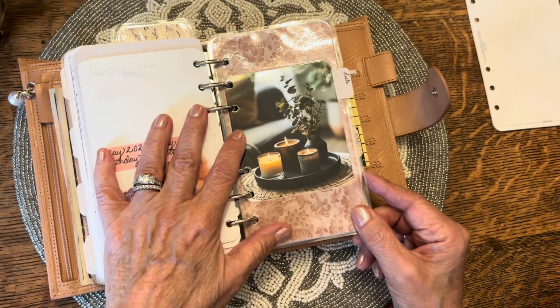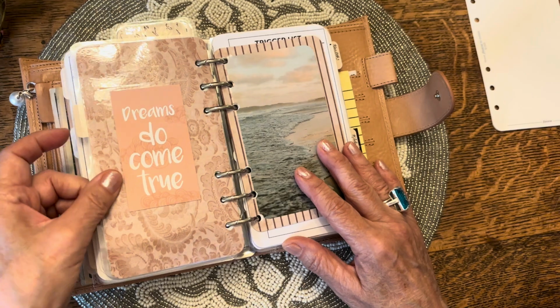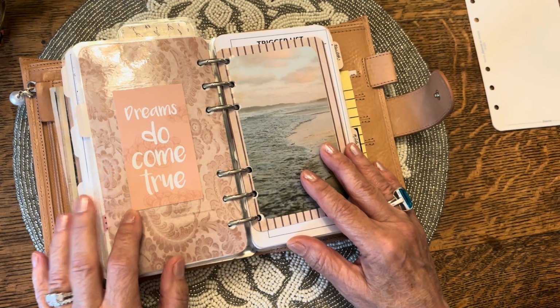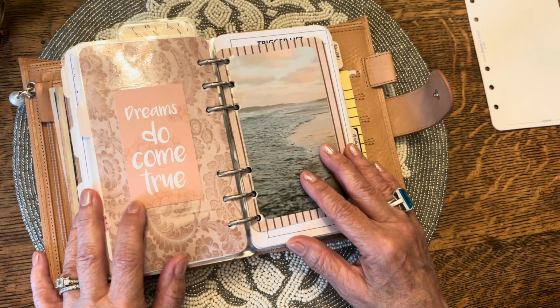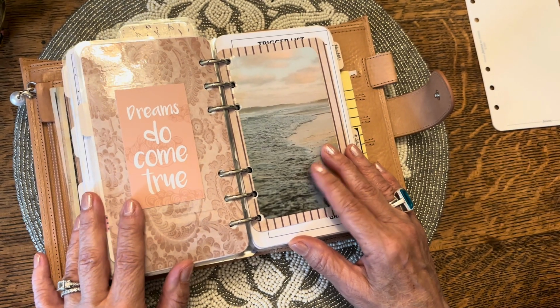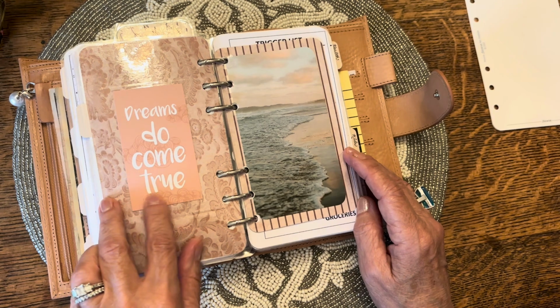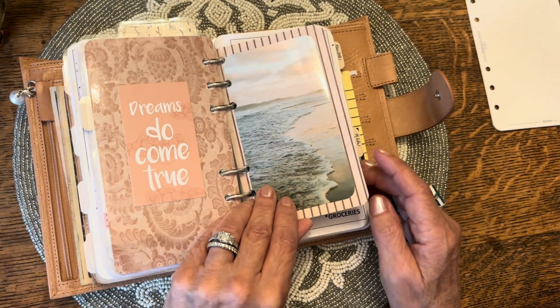This is my list section and a different piece of paper. I have this die cut. I got these on Amazon, and they're all pretty much neutral. I will link those below. I will definitely order those again. There's about 60 of them, and I've used almost all of them.